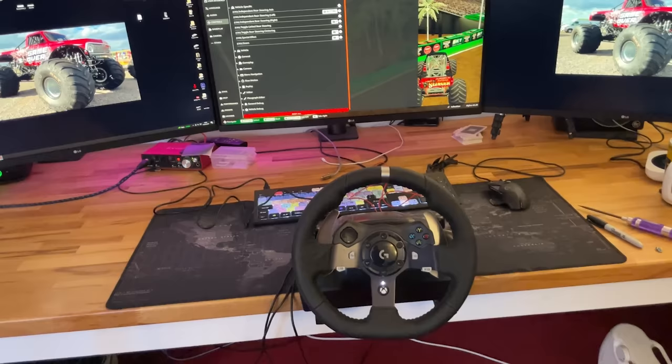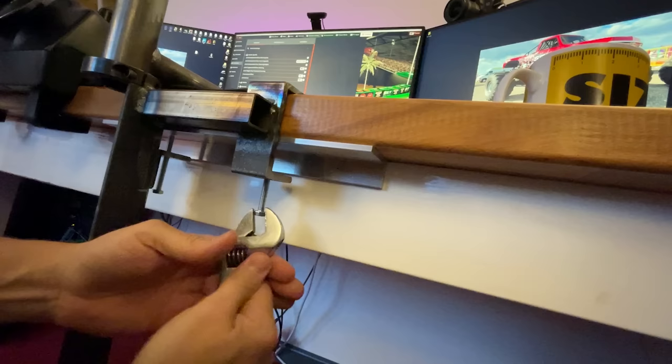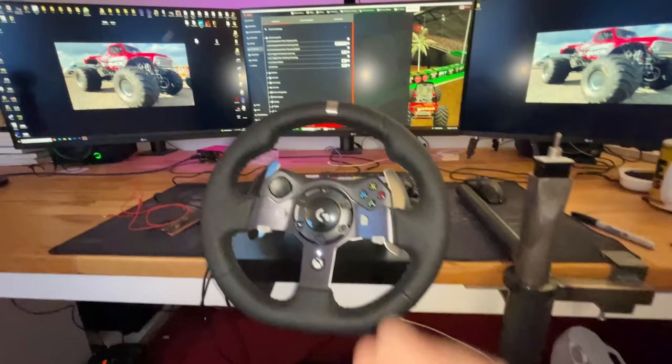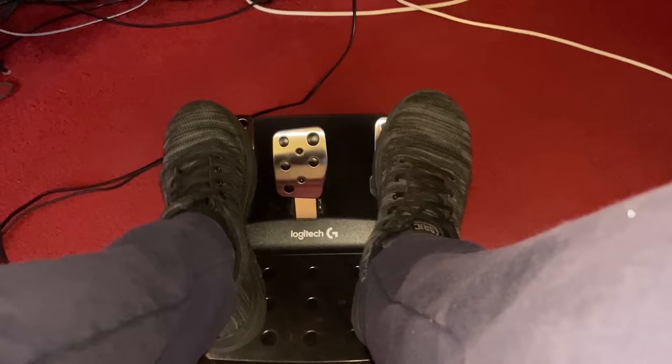So the plan is to get it all working on here, and then once it's all working, I want to move it over here and have it on this big TV that we got on the wall. I can put the switch in here, the shifter down here, and everything is in exactly the same place as on the real monster truck. So back in the real monster truck, we accelerate with the right foot and then we brake with the left foot. So back on the simulator, this is the accelerator, this is the brakes, for Americans gas and brake. However, because we're left foot braking, I've moved over my brake pedal to this pedal here, which is really supposed to be the clutch. But it makes the driving position a lot more realistic to the real monster truck.